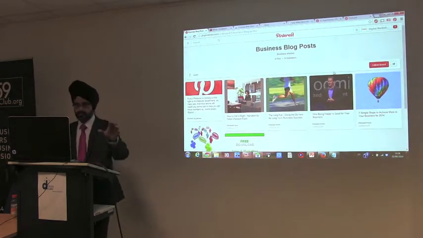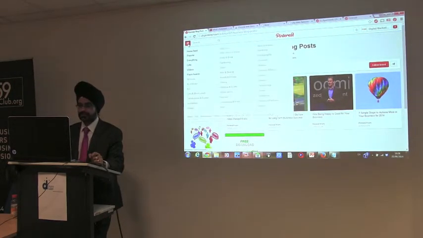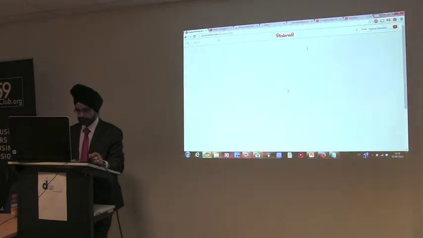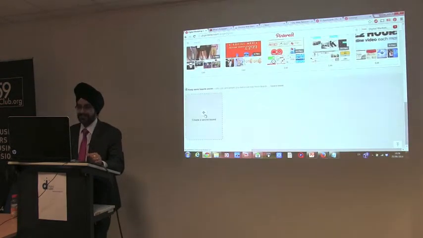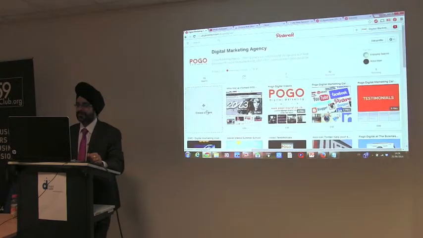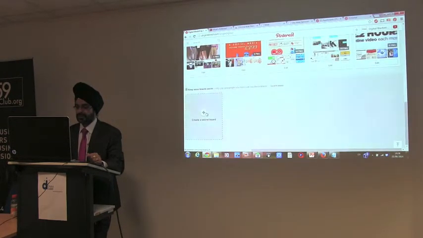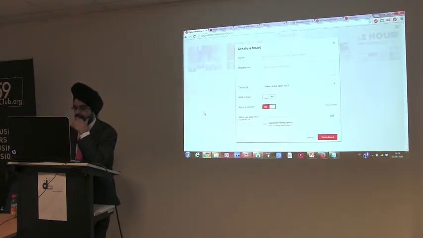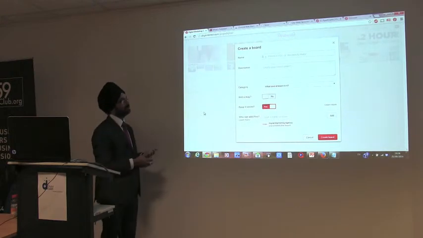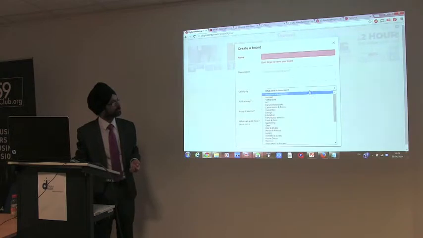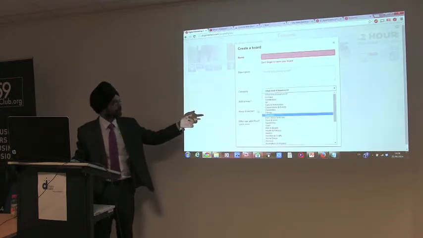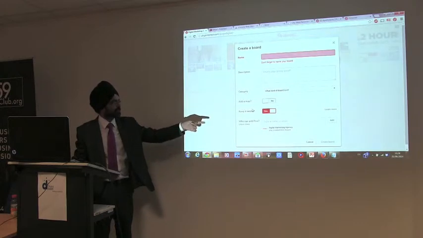On this point also, and I'm going a bit on a tangent, but I want to make sure these are very important points. If I go back to mine here, trying to deviate from your lack of boards, secret boards are at the bottom. So when you have your account there, go down to secret boards. Keep some boards secret. Only you and the people you invite can see these boards. Click there, as simple as that. Name of the board, description of the board, and then what kind of board is this? A whole plethora of different categories. Add a map, keep it secret.